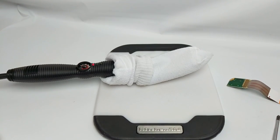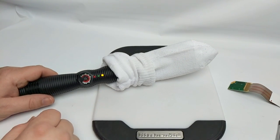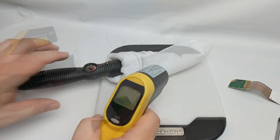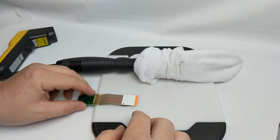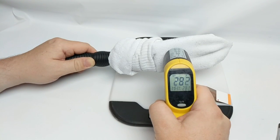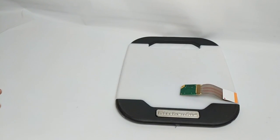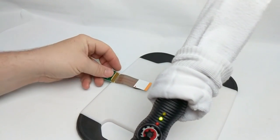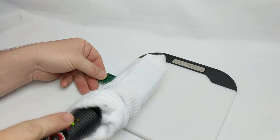We are going to apply very direct heat to this solder joint. You can see the lights going up — that means it's powered on, and it'll let me know when it's ready. I also have a digital thermometer to verify the temperature. With the lens here, I've got a gap between the edge of the lens and the PCB, so I'm going to butt it up against here and apply heat to the iron going this way. It's green-lit now, showing we're good on temperature. Always treat covering irons like they are hot, the same as a soldering iron. I'm going to hold it this way just so my hand isn't too close.